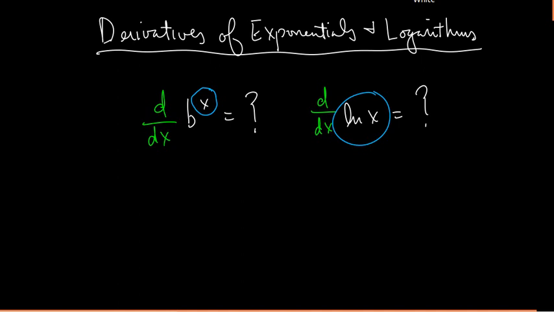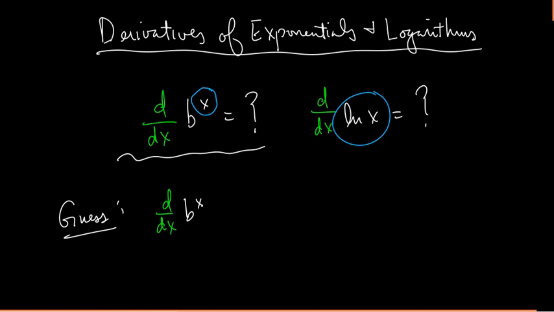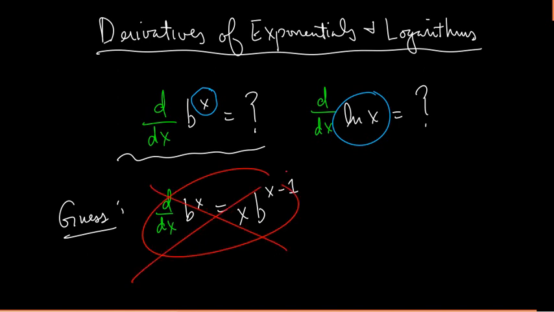But just to get started here, if you had to guess what the derivative of this thing would be, what do you think you'd guess? Here's what some people would think it would be based on what you've seen before. The derivative of b to the x, d dx of b to the x. Well, x is the exponent, so let me just drop that down as x. Then you get b to the x minus 1. Done. Right? That's just the power rule. And guess what? That's wrong. So don't do that. That's a very common mistake.